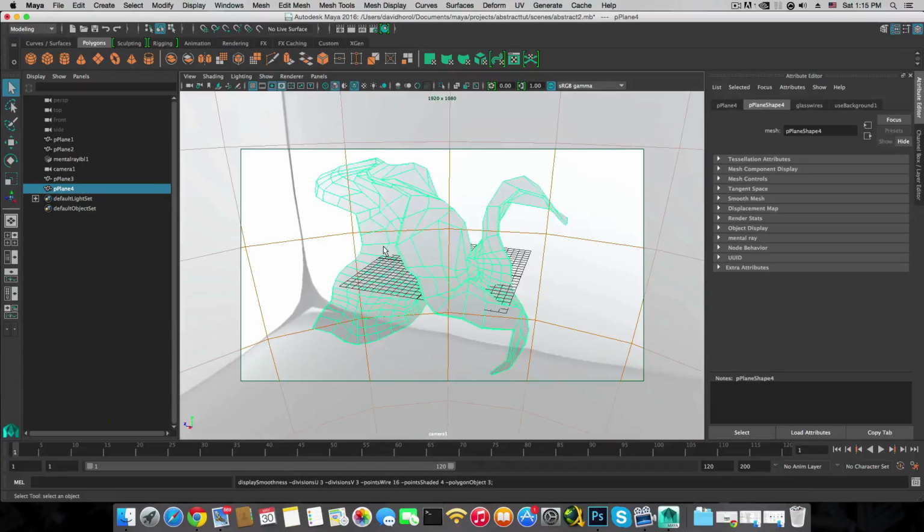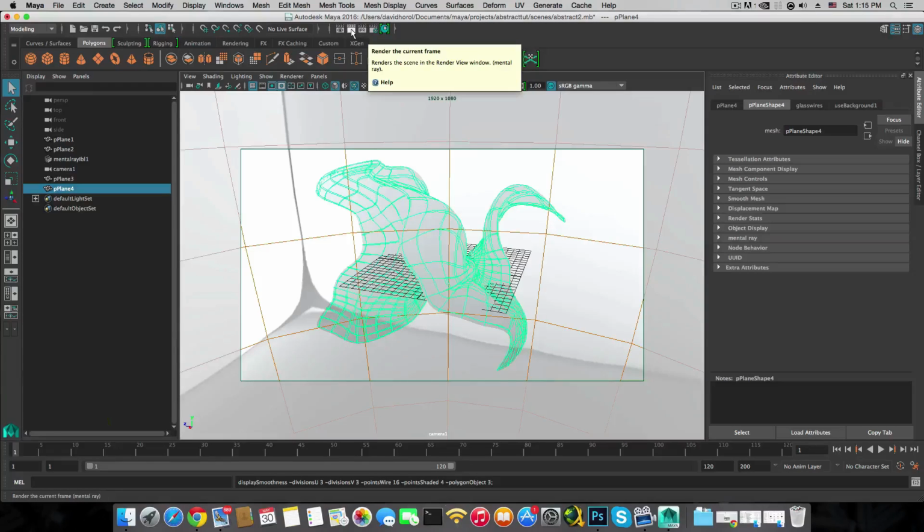If you press 3 and smooth preview this, you will get much more edges than you see right now on your viewport, but it will actually be smoothed and not with hard edges as in non-smooth preview mode. Okay, so press 3 and let's go and render this.